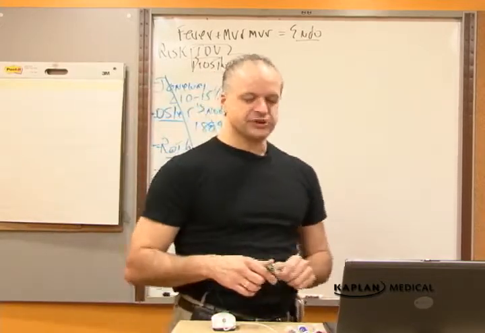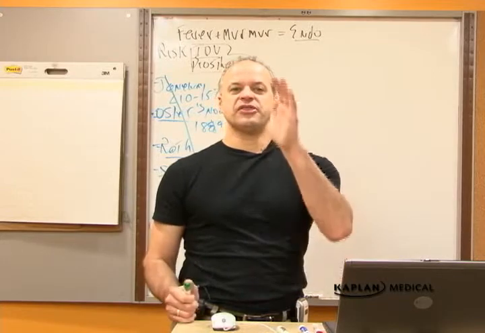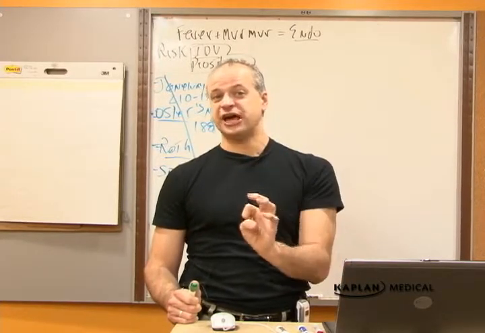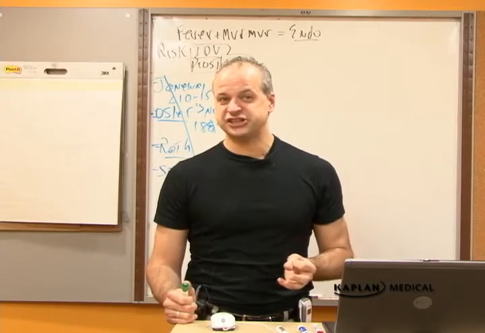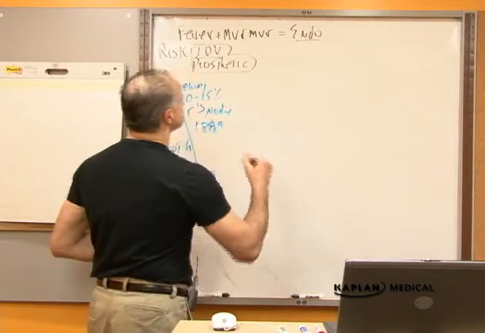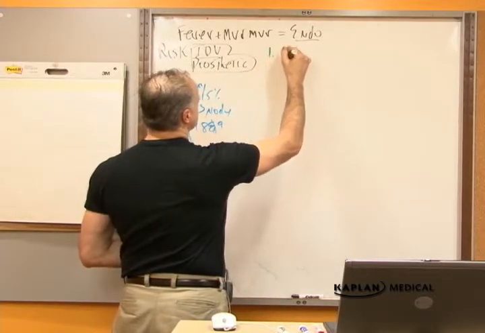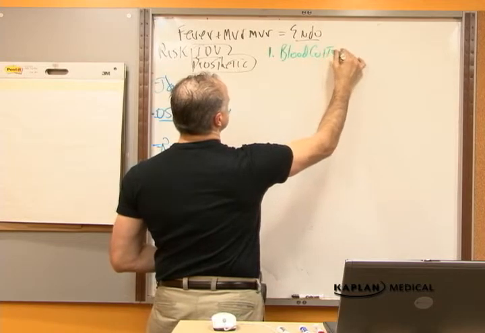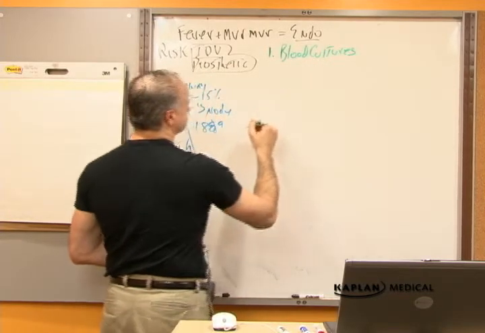You see a person who has a fever and a murmur, and the best initial test is to look for endocarditis. The first test, the best initial test, is blood cultures. The most common wrong answer is to say an echocardiogram. Do not do the echo first, do the blood cultures first.